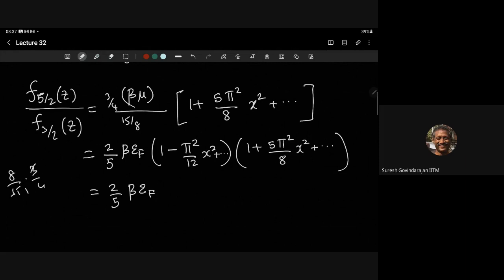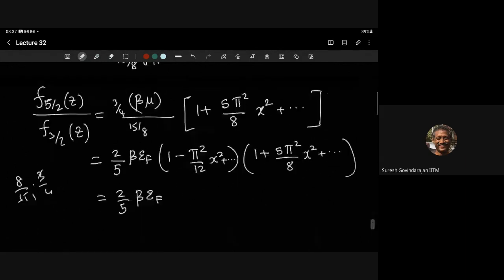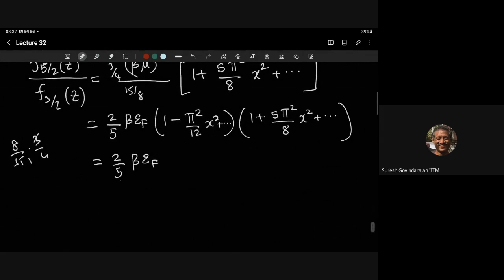Again, this beta coming around is good because what we have here is a kBt. So the beta kBt should go away, and so at t equal to 0 the leading term should be independent of temperature. We know that. Okay, so that's what we get. So we get 2 by 5 into this beta epsilon f into, now with just the x square, you just have to add these coefficients. So 1 plus... again, I'm unhappy with what I have, but right now that's not the key.